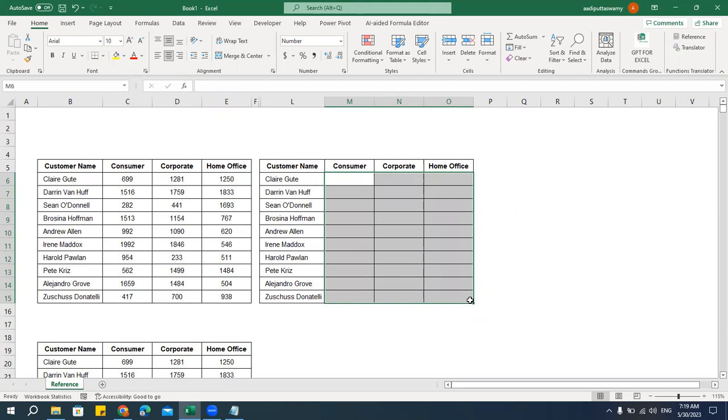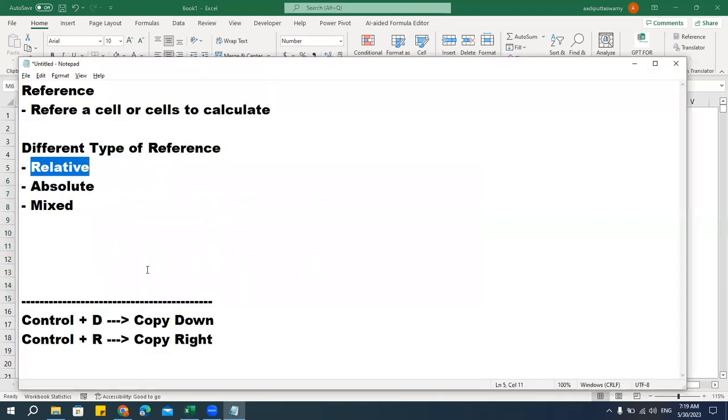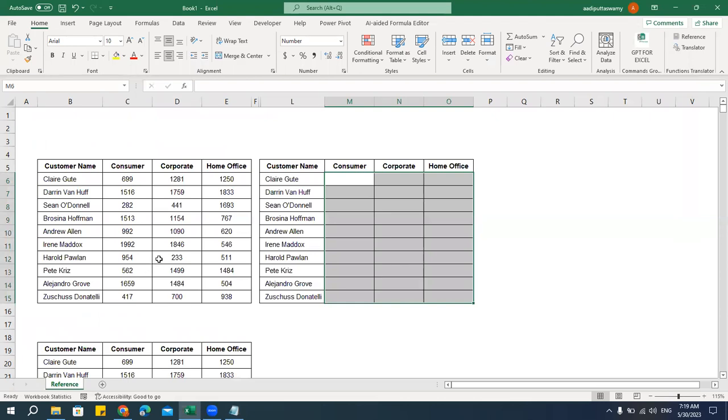Now, to make it simpler, relative references are references where we can refer to a cell, and if we copy that or drag that to other cells, the reference will change automatically. That is what you have seen. Right. So we understood the relative reference. I'll show you examples as well of how we can use this relative reference. First, we are trying to understand the different types of references.